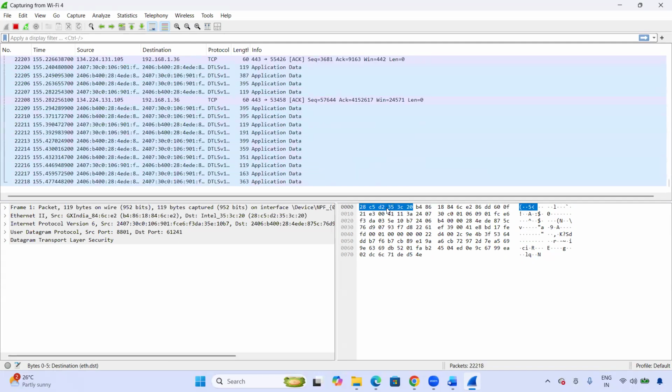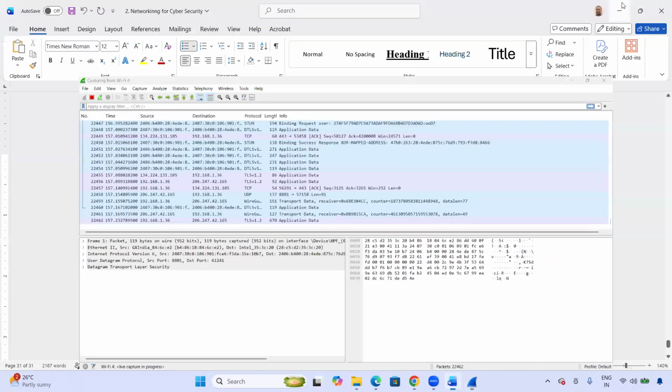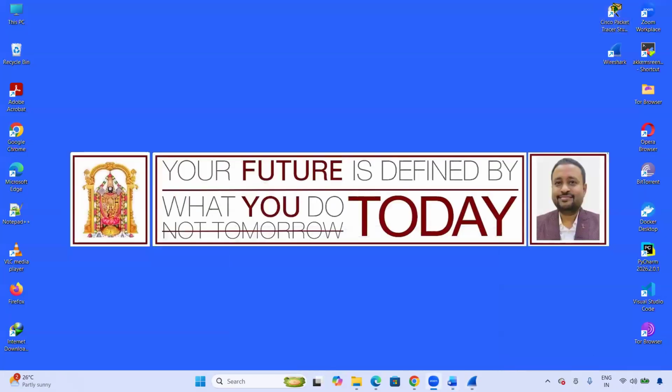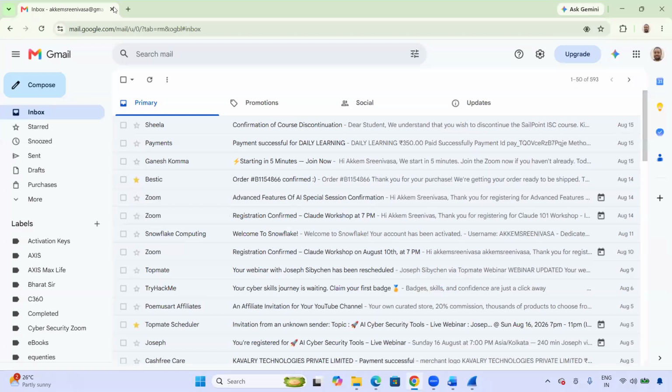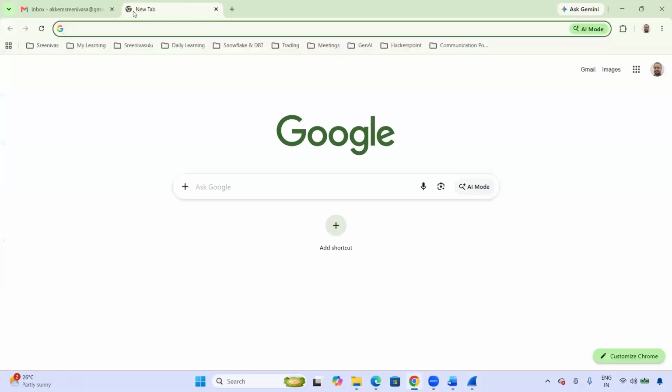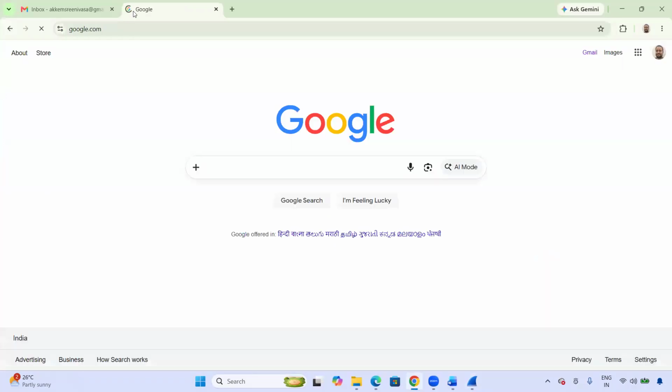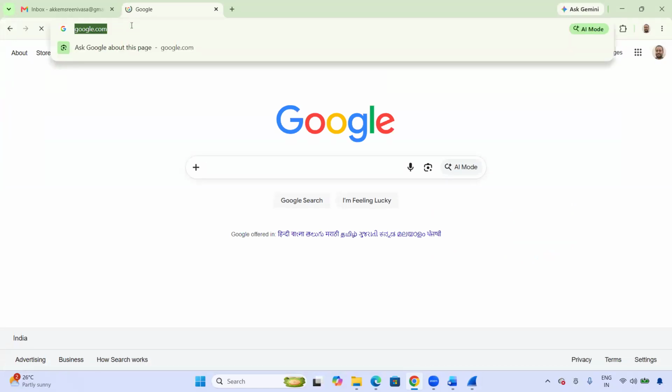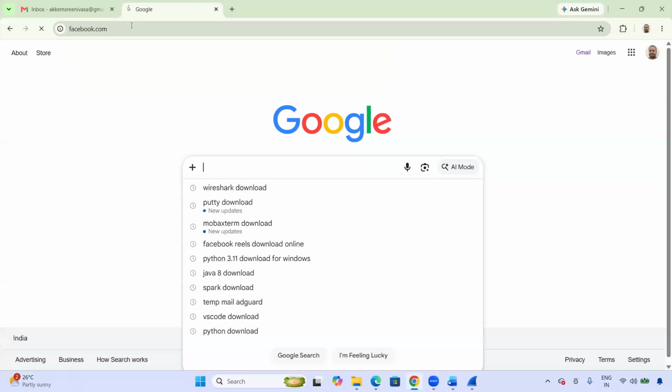For example, I opened my browser. I am opening something, let's say Google. Let's say I opened Facebook. So I'm doing some activity through the browser.